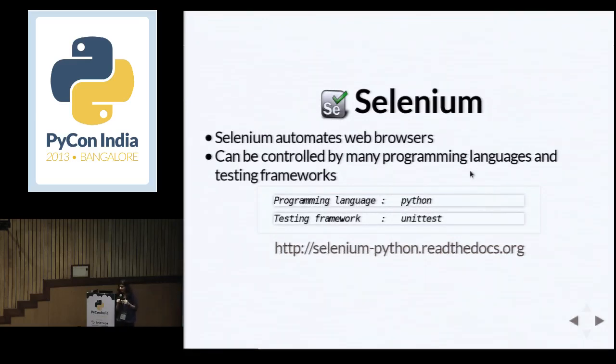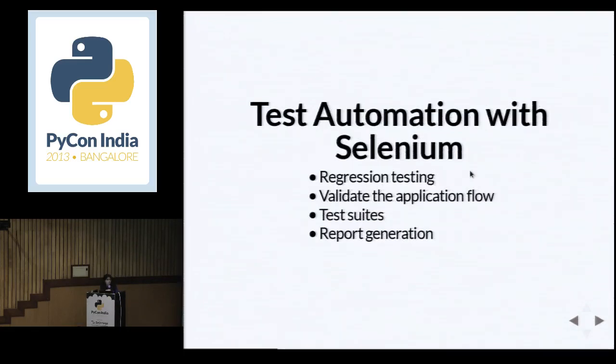Now that we've talked a little about test automation and a little about Selenium, we'll talk about test automation with Selenium. Selenium tests pages by loading pages and performing certain actions on them, just like a person. Isn't that pretty human? Selenium helps you in regression testing. Testing if a particular bug fix did not introduce any new bugs into our code is called regression testing.